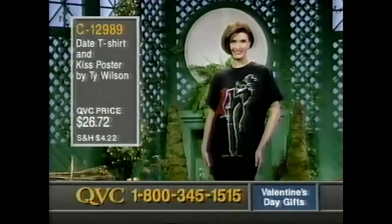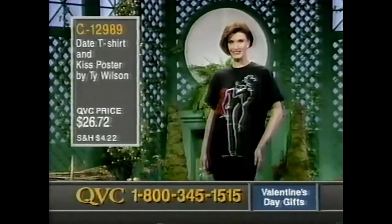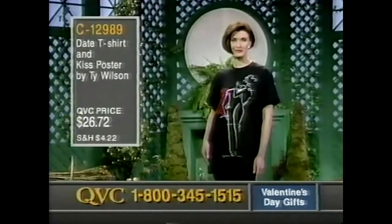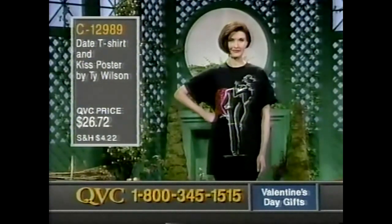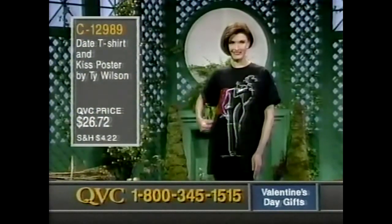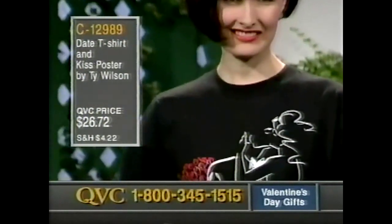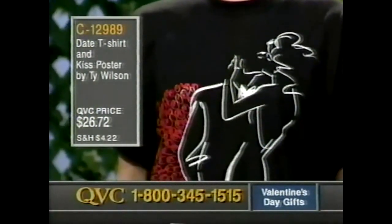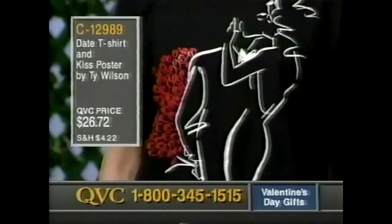It's like a little extra, and what you do is you either keep it or give it to a friend, whatever. I think it's cute to wear to aerobics class or whatever. And it's still such affordable art. The white background on this is just to let you know that the t-shirt will be black. When we show you the other one, it's a black poster and it'll have a white t-shirt, so please don't think we've mistaken anything. You will get a black t-shirt with this.